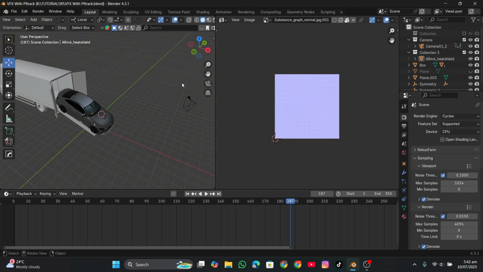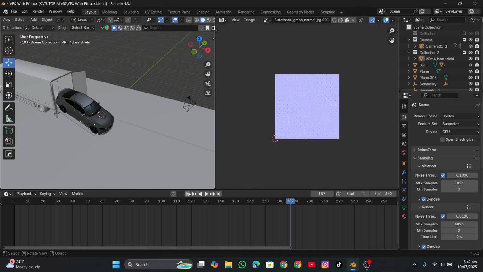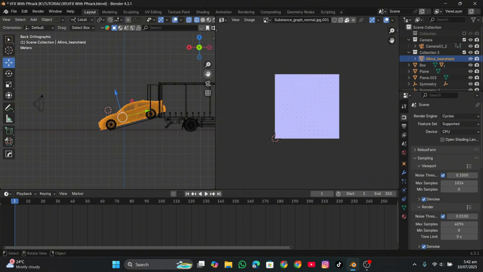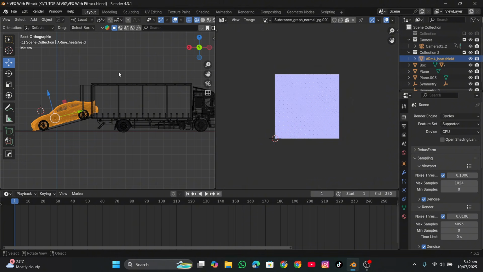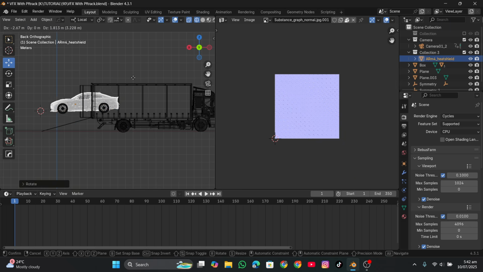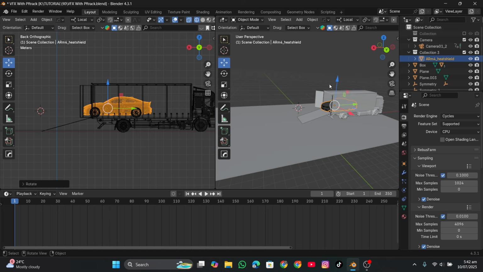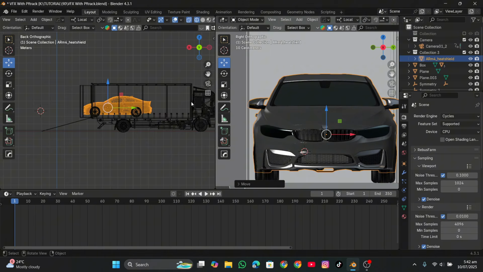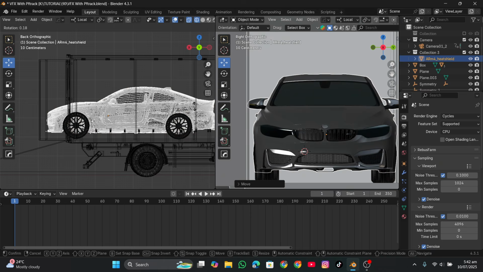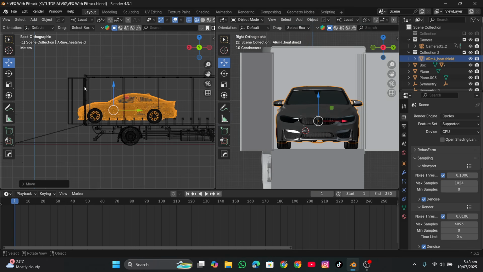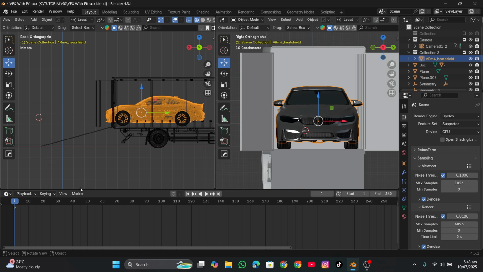So right here, I have my car imported. And now it's time for some animation, right? So I'm going to select the car here and I'm going to go into Y-axis. And if I come up here and I rotate this guy like so, I'm just going to get it back into its original position because I'm animating it from scratch. I'm going to put it here and I'm going to go into the front view of it on the other window. I'm going to move it up a bit, just get it back here, and I'm gonna go ahead and click I maybe to add a keyframe.